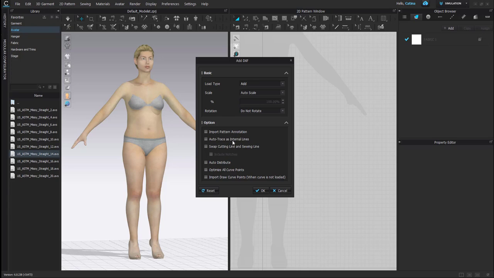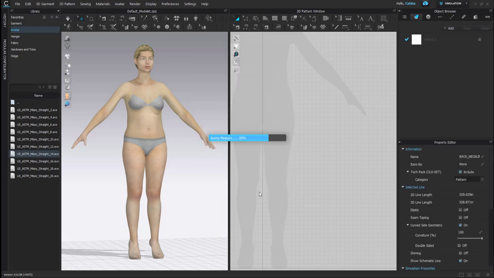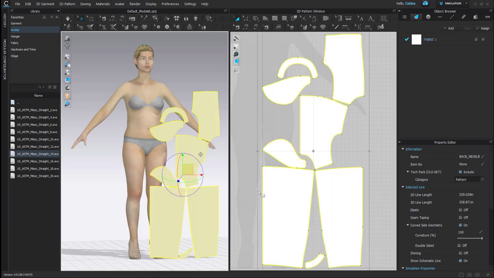And if I do, I'll try something else and re-import the file. I'm going to click OK. And like magic, I have the pattern pieces imported perfectly into Clo 3D.